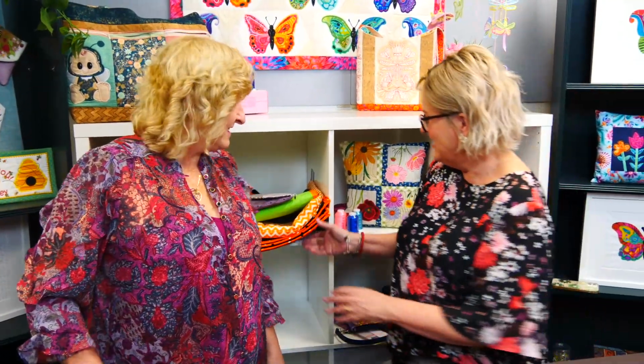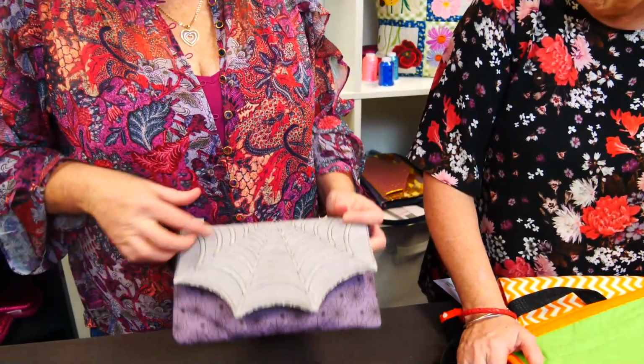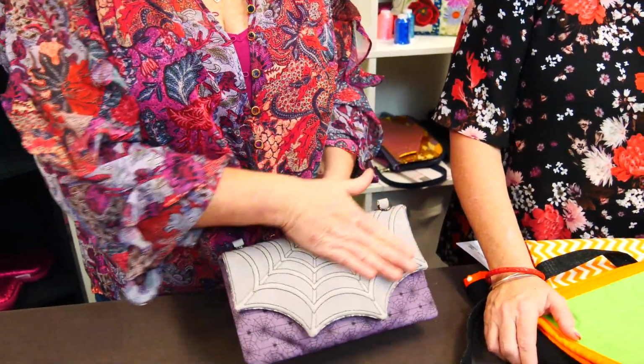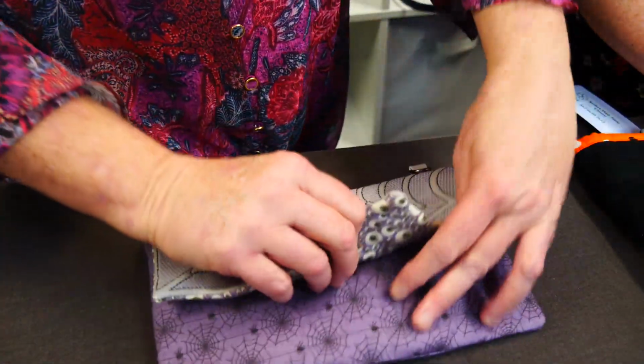Okay, so then I thought we'd come to nearly the end of our bugs, and then I thought, spiders. And then I thought, Halloween. No one likes spiders any other time of the year. Halloween, they're cool. So this purse is called our spiderweb flap clutch. If you go to a party, there you go. A nice clutch, or you put a long handle on it and make it a crossbody bag. You could also use some of our mylar under all this to make it glittery, like a real spider's web. Or you could use metallic threads.